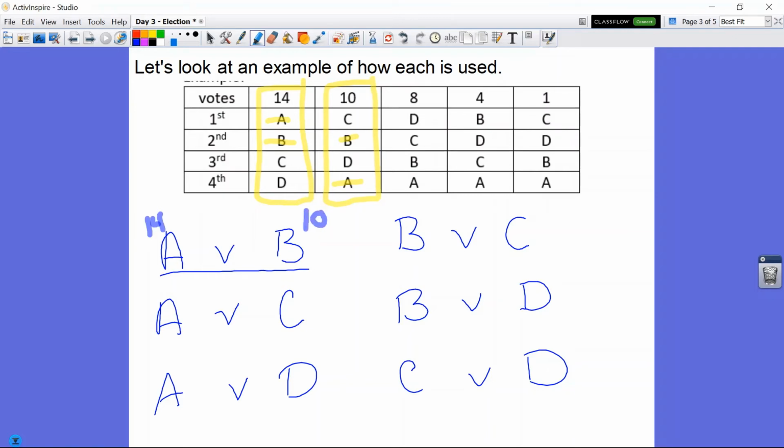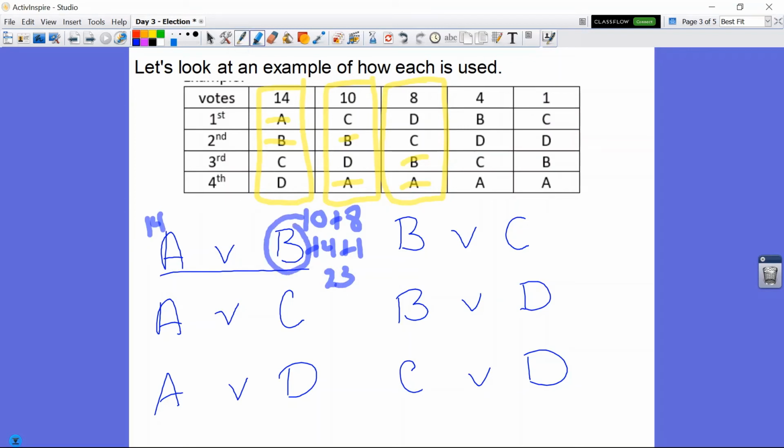All right, if I look at my third column, B is still ranked higher than A, so B is going to get those 8 points. And if you notice, it does not matter that B is in first place. It's not first place votes, it's in each column who's ranked higher. So in the last two columns, B is also ranked higher, so +4, +1. If we look at our total, 14 to 23, B is our winner.